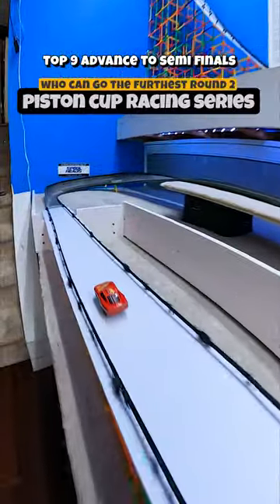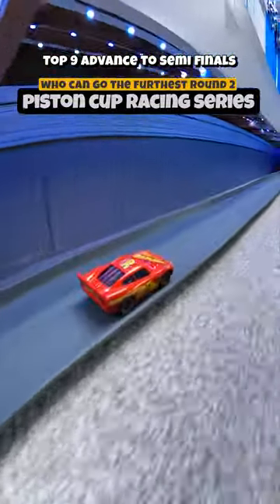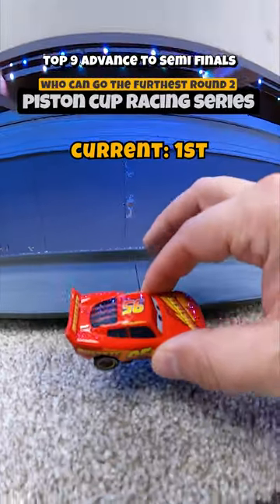The second ramp there adds fantastic dynamic late in the run, and then that last turn with some elevation into the final straight, where things stay uphill, forcing these cars to bring a lot of juice if they want any shot at any sort of distance in the run. Not a bad finish there for McQueen.